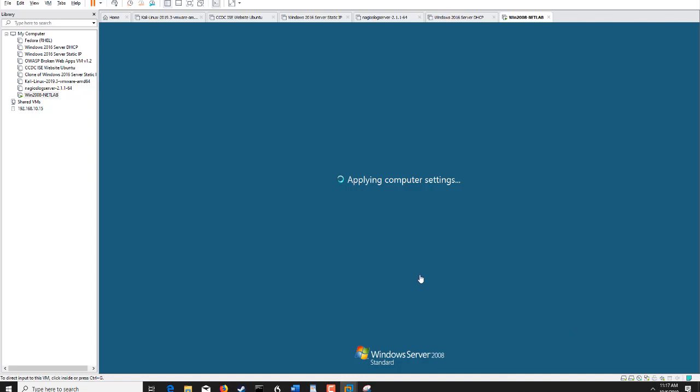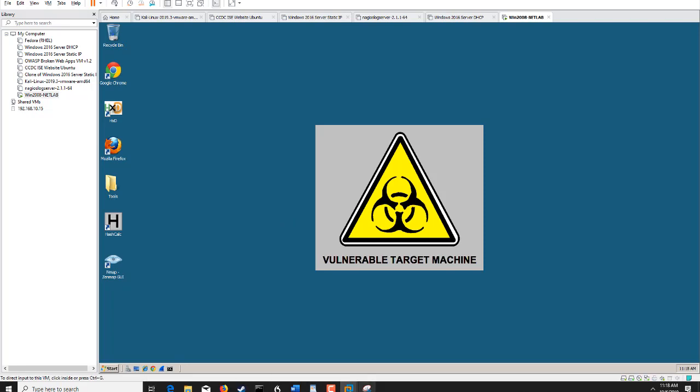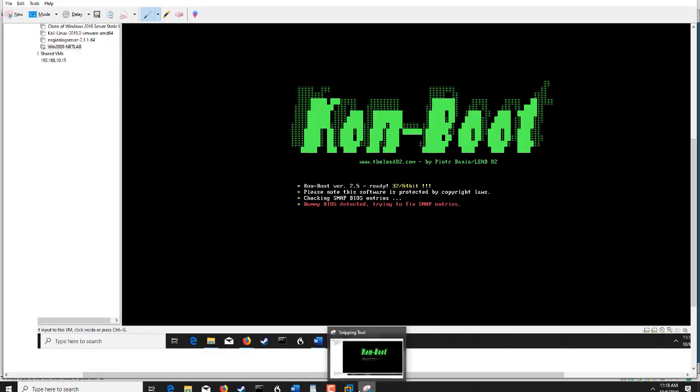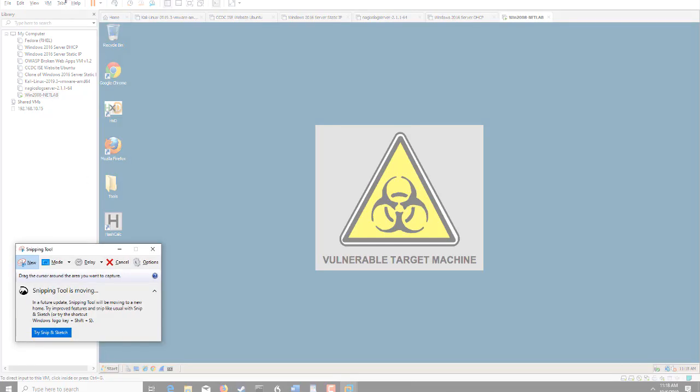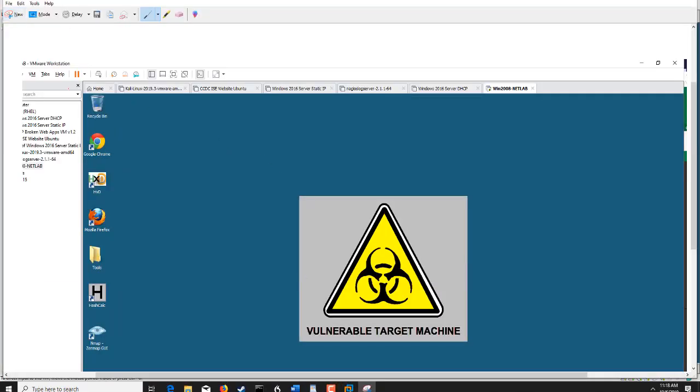All right. And then the second thing is after you boot up the 2008 machine, when you do Control-Alt-Insert and you log in, okay, before I couldn't log into this machine, but Conboot bypasses the credentials in the password file. I click, and lo and behold, I can get in. This is your second screenshot. Do new. There you go. Make sure you get that screen cap, that time down there. Edit. Copy.